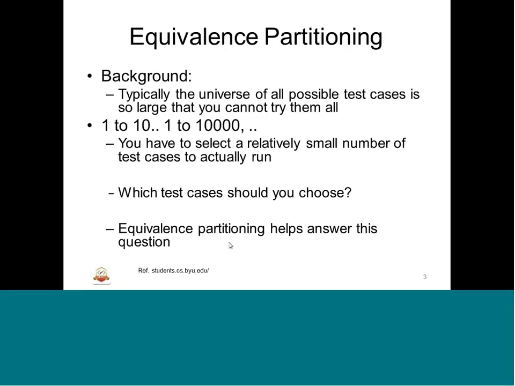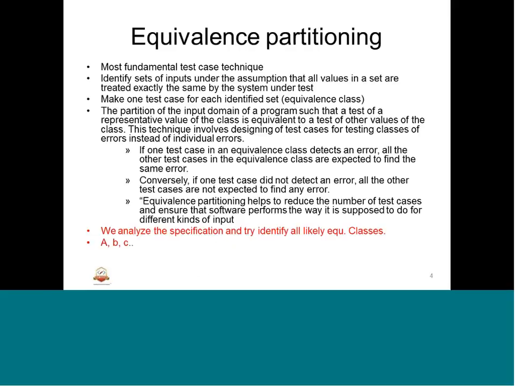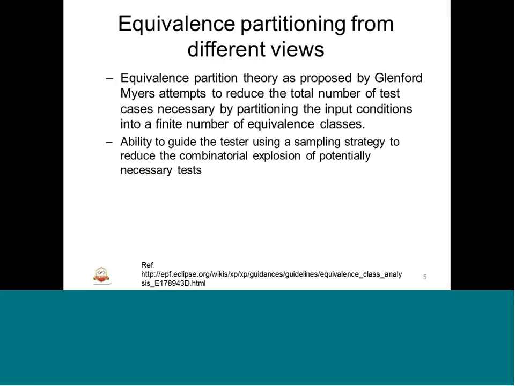Equivalence partitioning, we know why we need it, because we cannot afford to have numerous test cases. There is a possibility of doing tests with a different number of inputs, because the system can behave either in a normal way or an abnormal way for a typical requirement. We need to test only the sufficient levels of inputs. We can do that reduction by partitioning, which is called equivalence partitioning. Also we understood that the basic purpose is to reduce the total number of test cases by partitioning the input conditions into a finite number of equivalence classes.